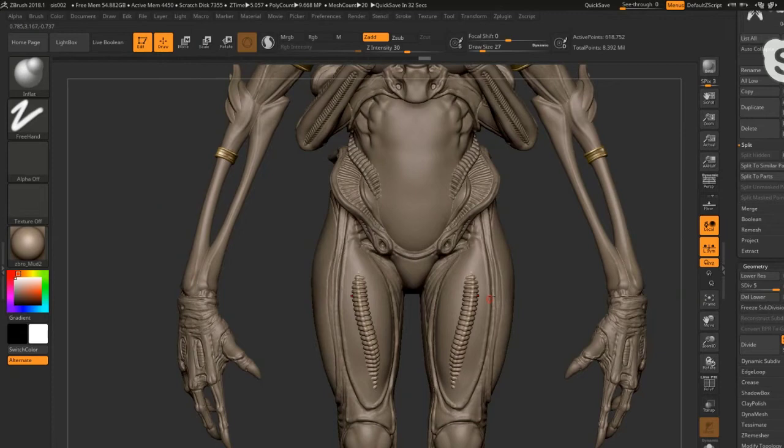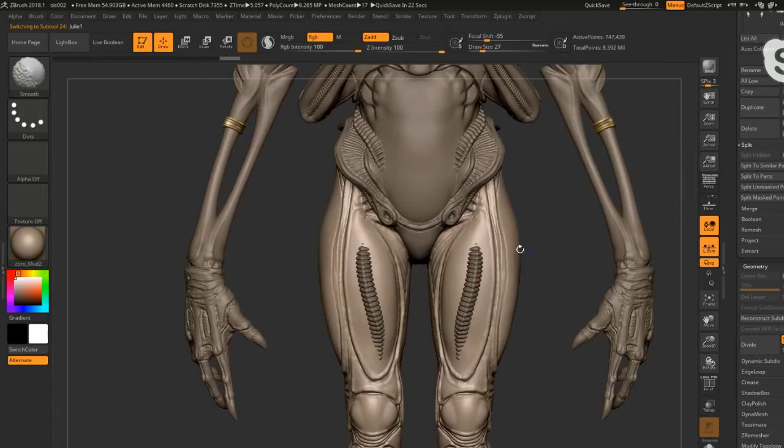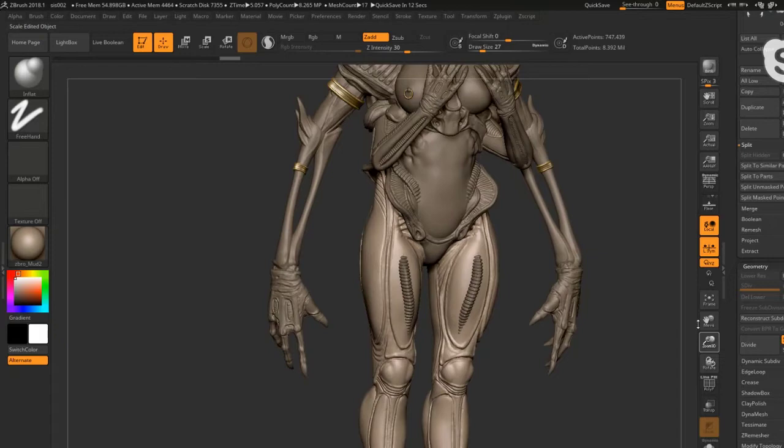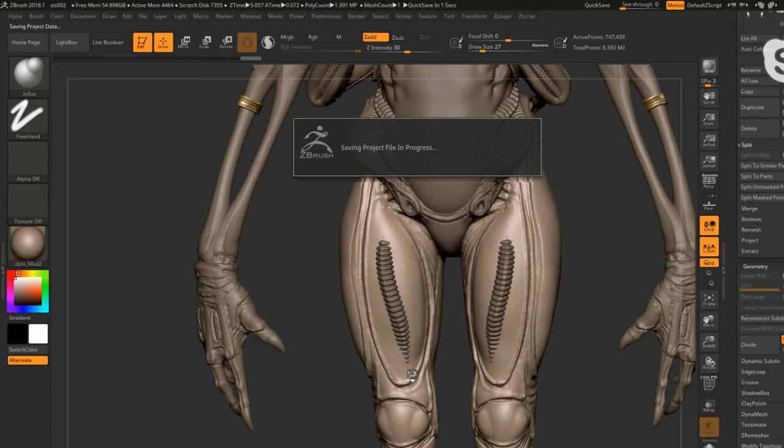I guess you could do the same with the ZModeler and then do some kind of extrusion along the poly loop or something like that, and then smooth it again, maybe. But I think it will take up too much time. Also, when I'm sculpting, like now I'm using the inflate brush, but on most of the sculpts that I do, at least 30% is done with inflate. I go over all my edges with the inflate, with a harder setting.